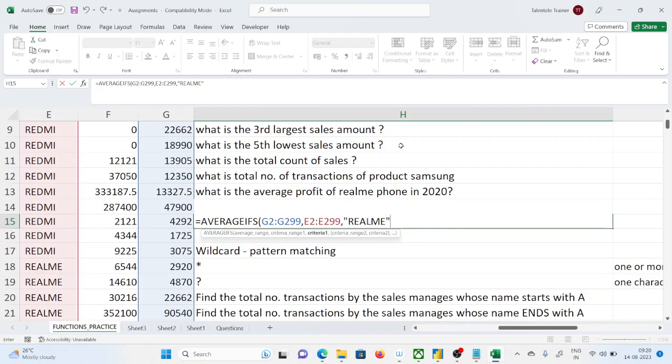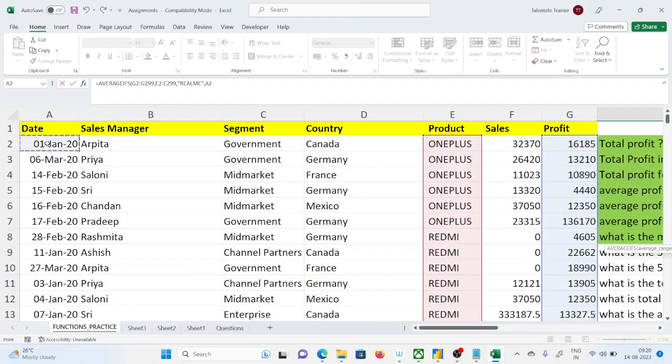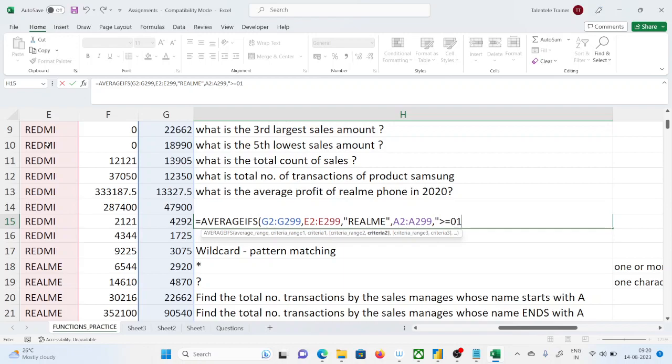Then comma, your year has to be 2020. I have already told you how to break down the year: if the year has to be 2020, it should be greater than or equal to 01-01-2020, and then copy this.